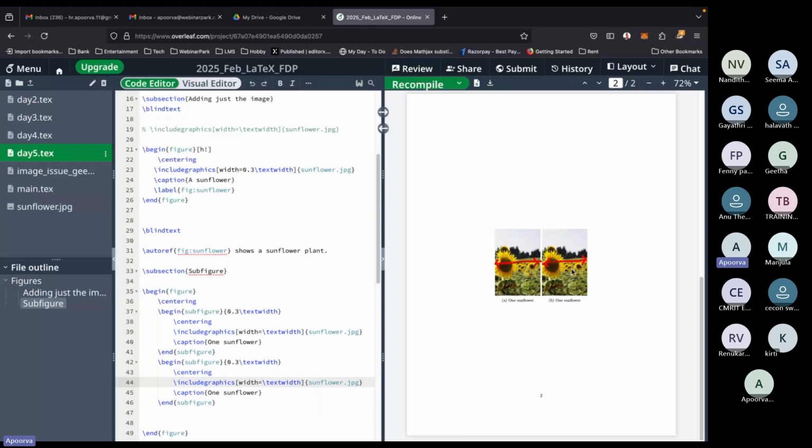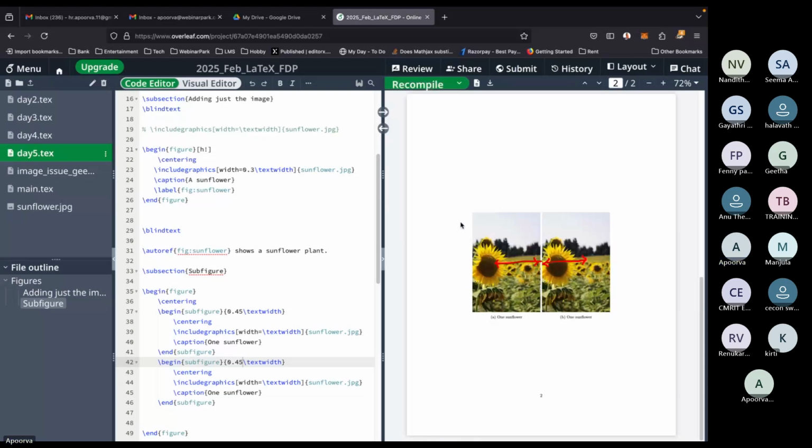Now, if I make this a bit bigger, you can see the images also get bigger because the width associated with the subfigure increases. So within the subfigure environment, the text width is this, but outside the subfigure environment, this is the text width. Does this make sense, or would you want me to repeat it a bit?